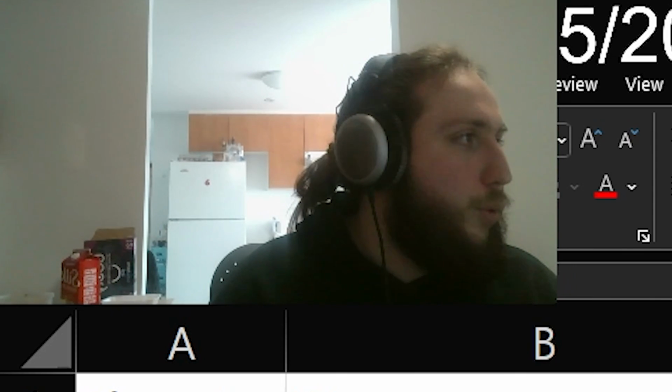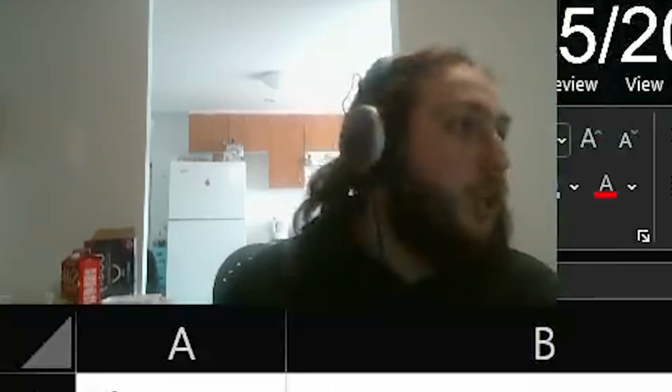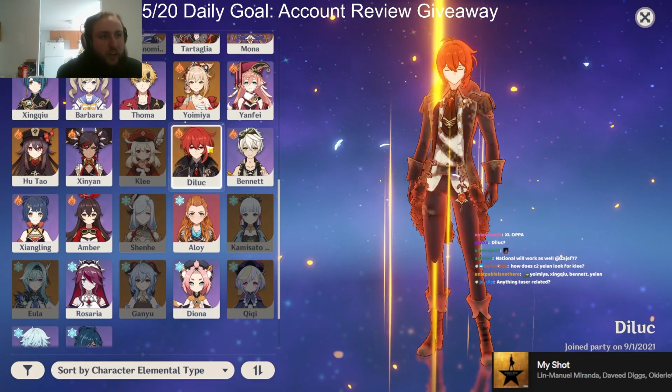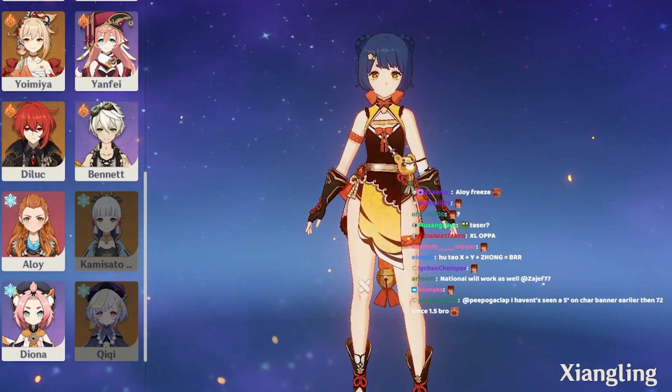You can also go Hutao double Hydro. Probably Freeze as well, but I don't think Freeze Melt Hutao or Vape Melt Hutao is all that good, so we're probably not going to include it. What else? Yoimiya should probably be pretty good with her. Probably not Klee that well, but Diluc, Yanfei, Yoimiya should probably work pretty well. Let's just do Pyro Vape carry other than Hutao. I don't know how well it'll work with Xiangling.